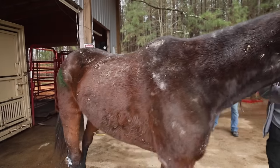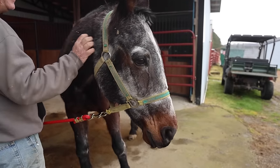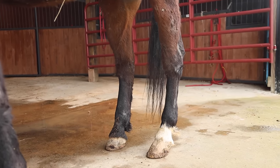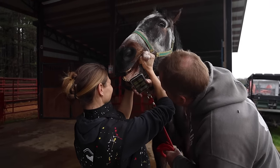This horse is an older gelding. He has a wound on his right hind leg that feels warm. He's got a puncture wound. It looks like somebody clipped it. I treated it with just a topical antimicrobial, and then he had systemic pain and anti-inflammatory medications and systemic antibiotics. He needs a sedated dental assessment plus or minus dental work, and he also needs radiographs.